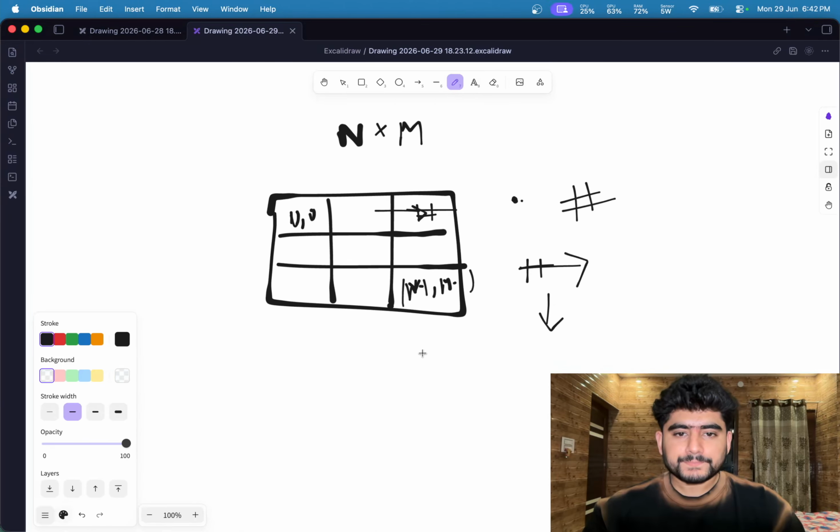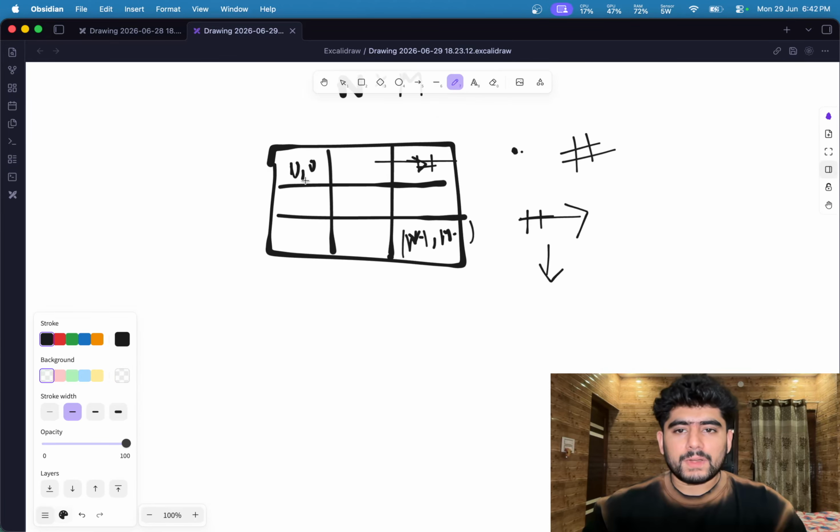So what is the path? We can choose any path. We can simply choose this path: first move right and then move down, and then add an obstacle to every other place. If we add obstacles everywhere and only keep this path, then we will get the answer.